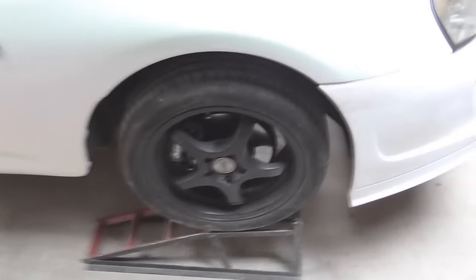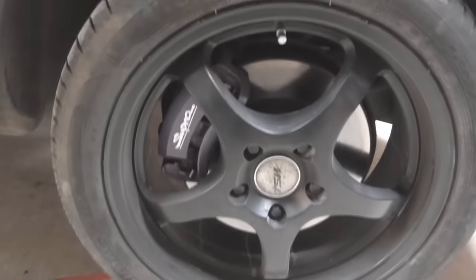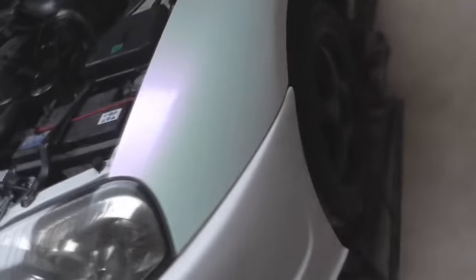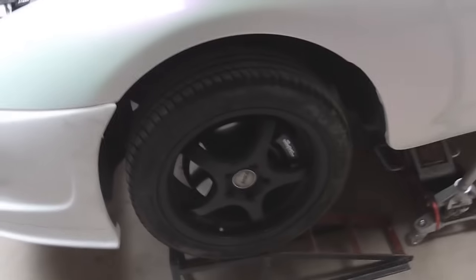And there we have it. Just a nice simple touch. But it says Super, like it used to, on its brakes. I've only put it on the front ones, because the front ones have got bigger calipers, and the rears are a bit small. Yeah, you can see it sticks out quite well in the wheel.